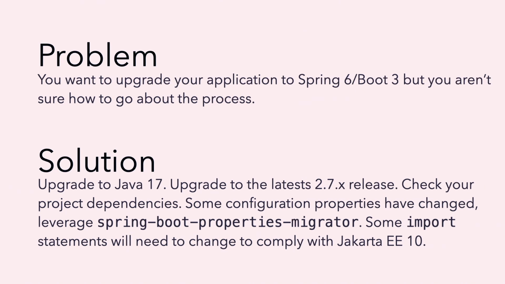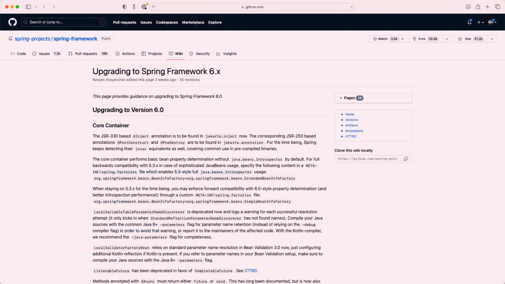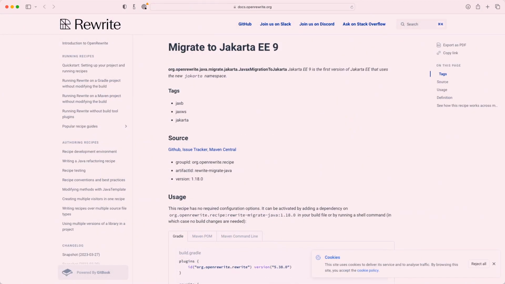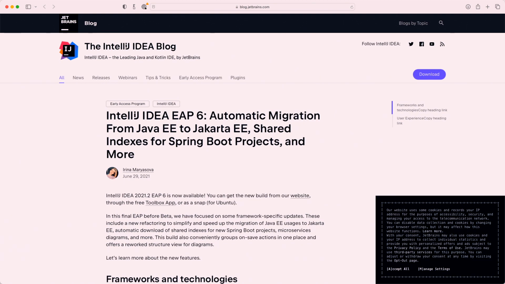A lot of this, frankly, can be done by our IDE. It's pretty impressive what the IDEs can do these days. So some of this is not nearly as daunting as it may first appear, and at least some of these are fairly mechanical changes. It's not a full-on rewrite. There are really good guides out there. I strongly advise you to familiarize yourself with the guides. So that's something I would take a peek at. We've also got, of course, the migrator, the rewrite, OpenRewrite. So we've got recipes in place for handling some of these things as well. So it's not nearly as daunting as it may first appear. Take advantage of what your tooling can do for you.